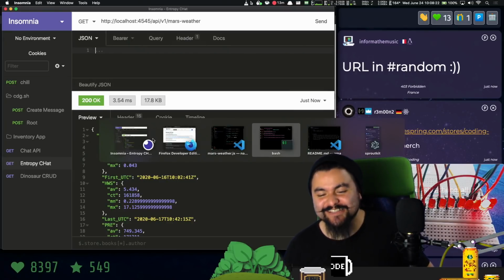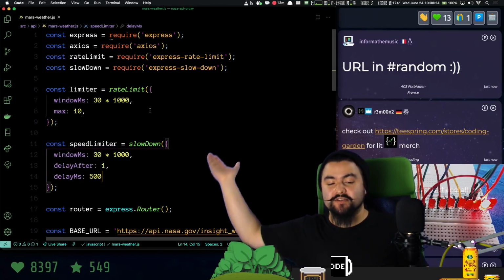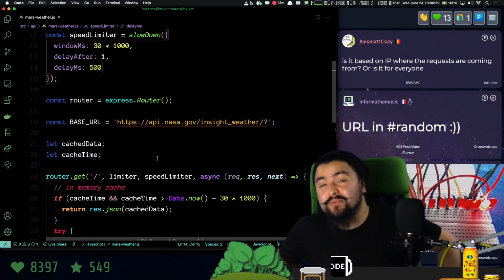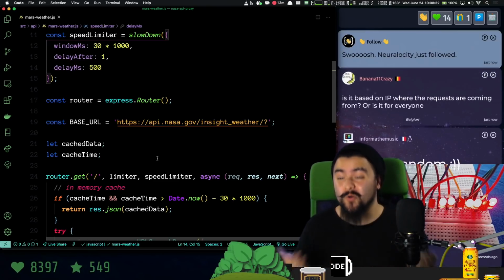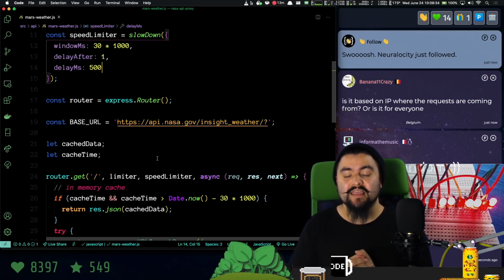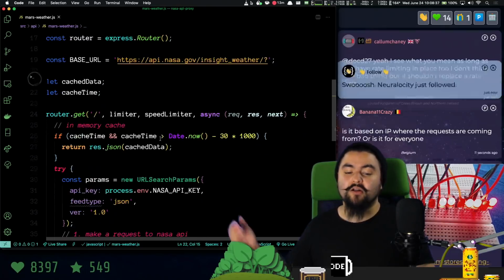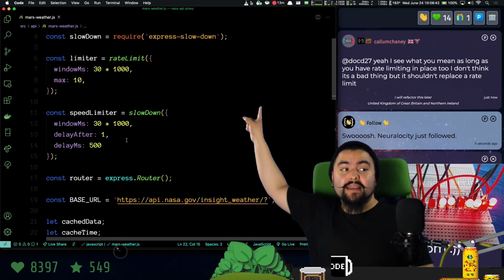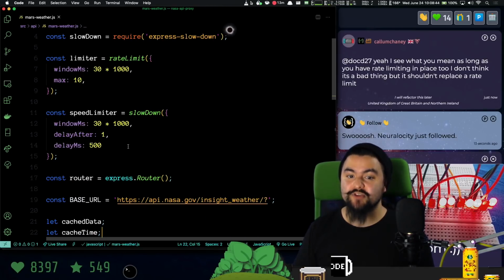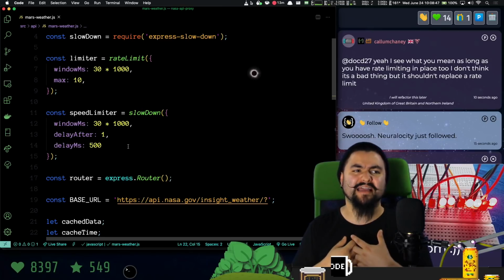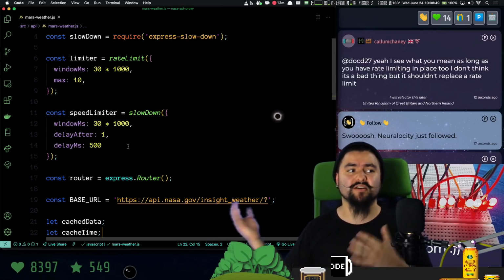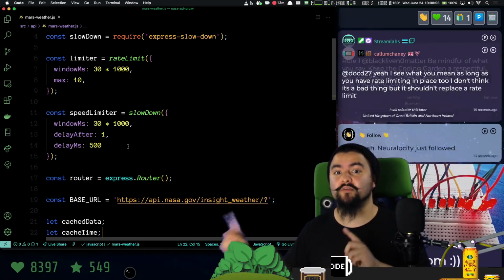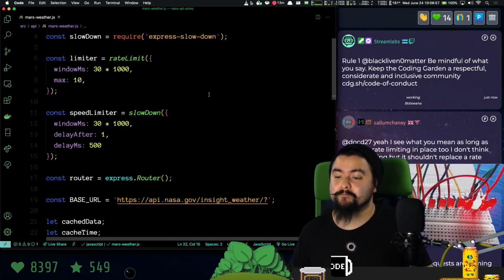So I think these are the main things that you can do. You can do rate limiting, slowing down requests, caching. On top of this, you could also create your own API keys. I'll show you how you would do that really quick, but for all of these things I'm showing you, you could basically get a database involved as well, because right now these are only limiting by IP address, but maybe you want to limit by user account. That way, if a user is logged in from 2 different IP addresses, you still rate limit that user even though they're calling your API for multiple things.